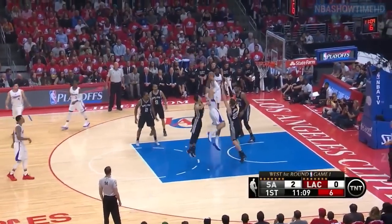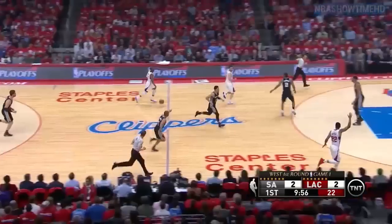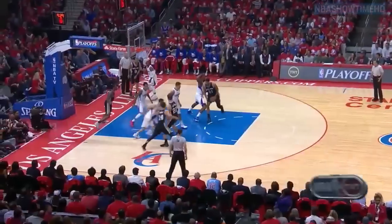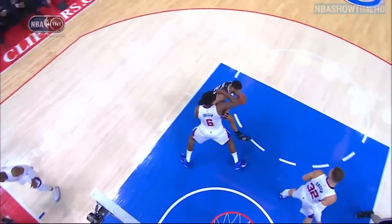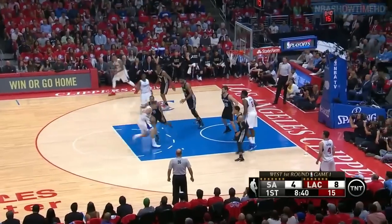Griffin, Reggie just talking about him, with a series of moves, and he's inside, and a lot of people think that's where he is most active. 1 of 5. See the pace here. Both teams getting out in transition. And that's 140th made defensively, looking for that outside shot. That basket goes, and the foul goes on Jordan, who picks up his first, and Tim Duncan will get the ball to Griffin.